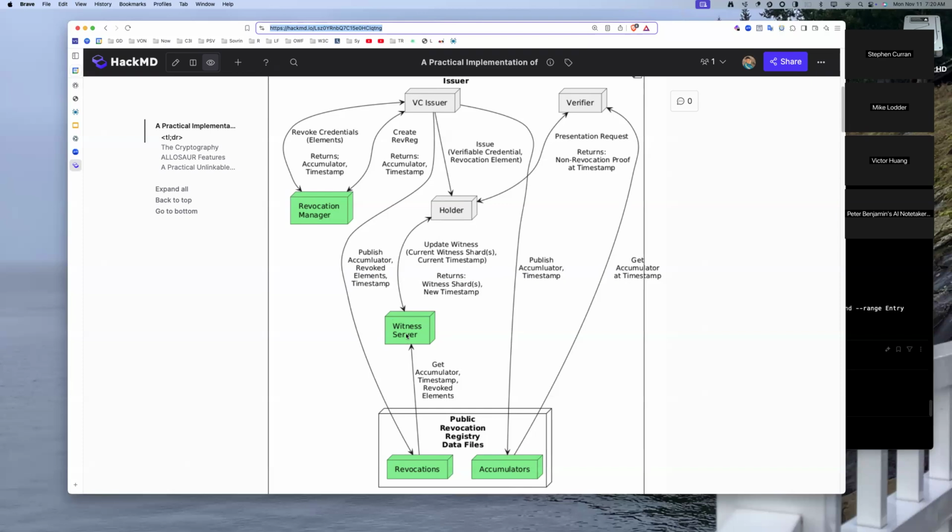There are ways where, if it's updating them every day, depending on how many revocations happened, let's say it's 600, so something large, or even 1,000, or 10,000, an individual witness will take about, I don't know, half a second. So it's not very long.